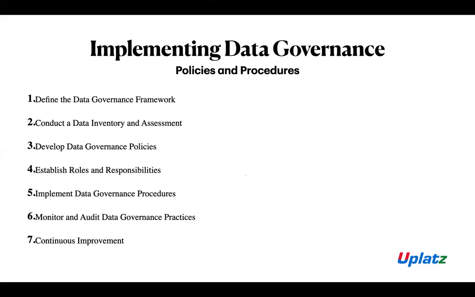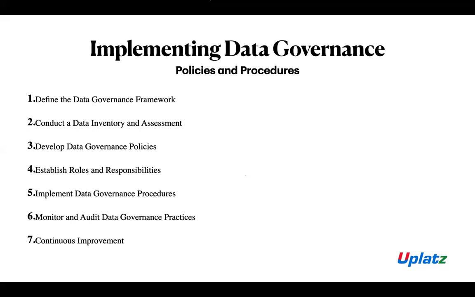Establishing roles and responsibilities. So, data stewardship: defining roles such as data owners, data stewards, and data custodians, outlining their responsibilities. Governance council: form a data governance council or committee to oversee governance activities and decision making. An illustration can be an organizational chart, maybe showing the hierarchy of data governance roles with responsibilities linked to each position.